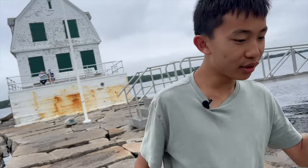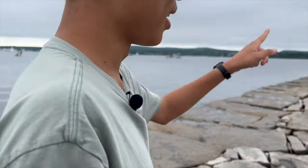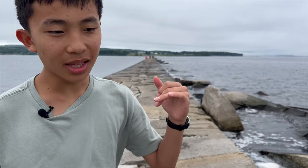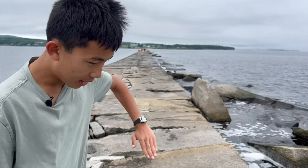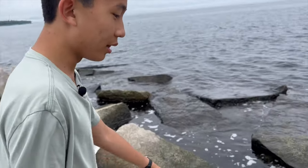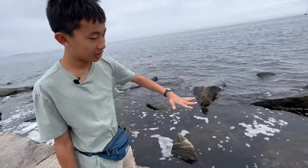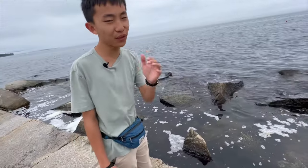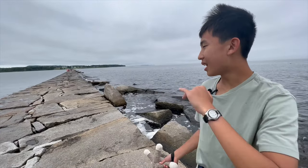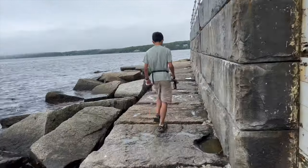We reached the end, and look how far the mainland is away. It actually looks pretty close, but believe me, that took like a good 20 minutes to get here. And we noticed that as we were getting towards the end, it kind of goes lower a bit because now we're way closer to the ocean. Like in the beginning, the rocks were probably a few feet higher, but now they're pretty wet from the high tide. So when the tide is at its peak, I wonder if it's even possible to get to the lighthouse or if you get stranded.